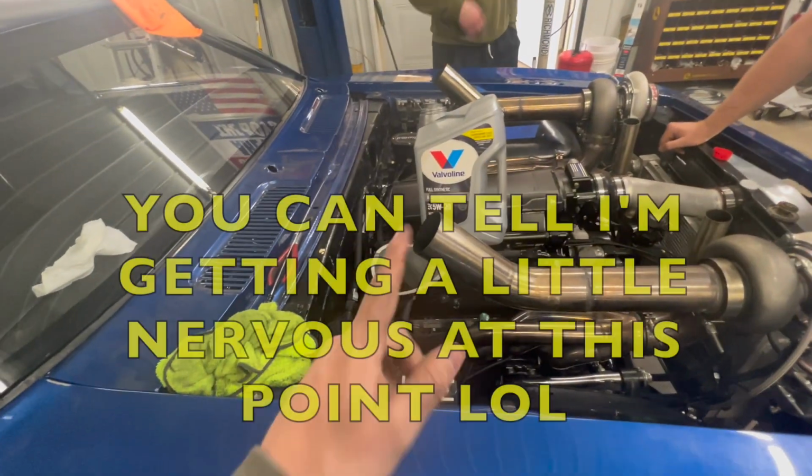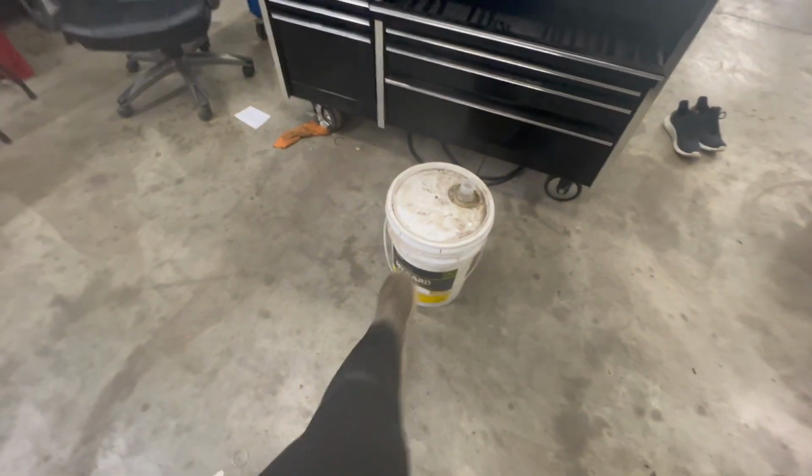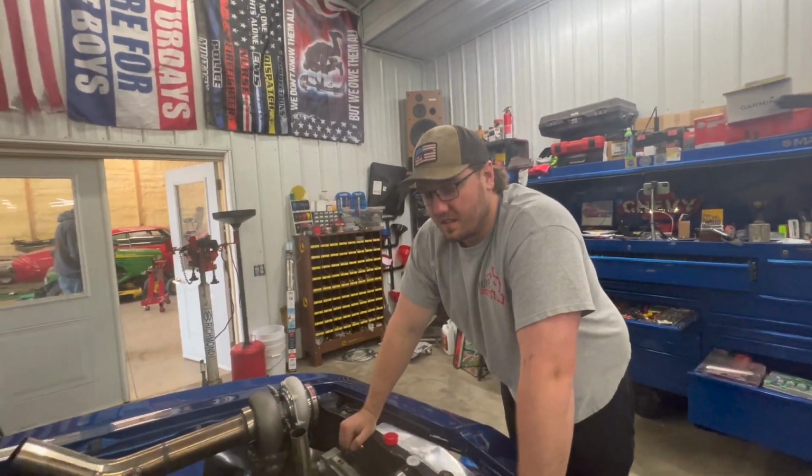All right, guys, we're putting the transmission fluid in. The engine oil is in. We actually had to put the high guard in that so we knew how many quarts I'm putting in there, so we're filling that up. The engine oil, you just got done putting in, right? Yep, I put one quart in.